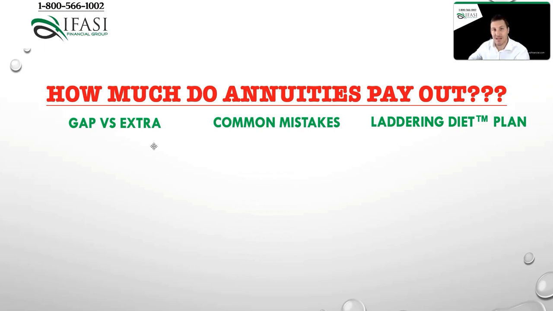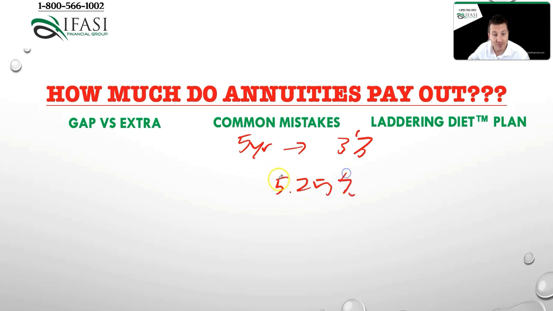By creating the baseline off of closing up that gap, it allows you to be a little bit more risky with those extra dollars. For those individuals that do like the concept of placing a portion of dollars into the fixed index, the common mistake is just going to that inferior rate of return. As an example, if you're looking at the best 5-year rates, and you see one company is giving you a 3% rate of return for 5 years versus another company that's giving you 5.25% for 5 years, why would you go with the 3% rate of return?